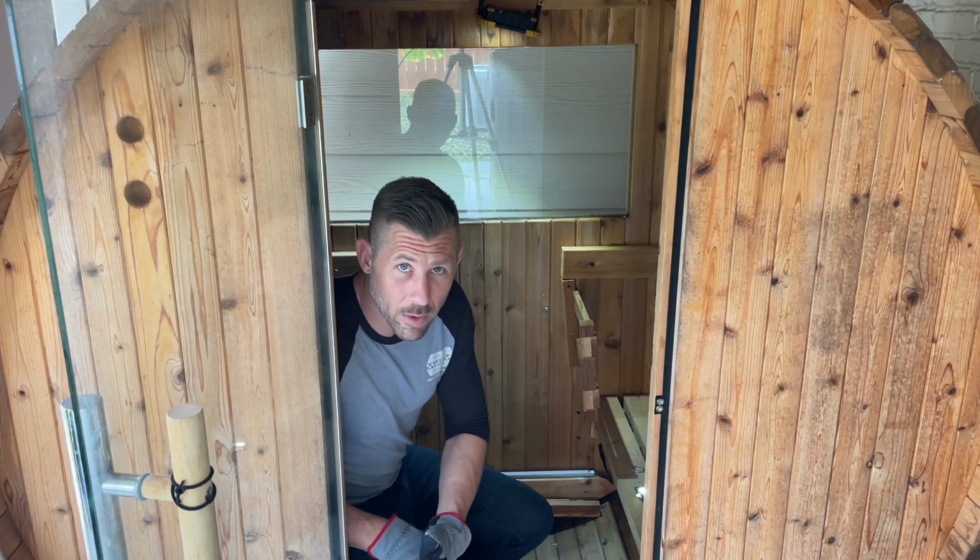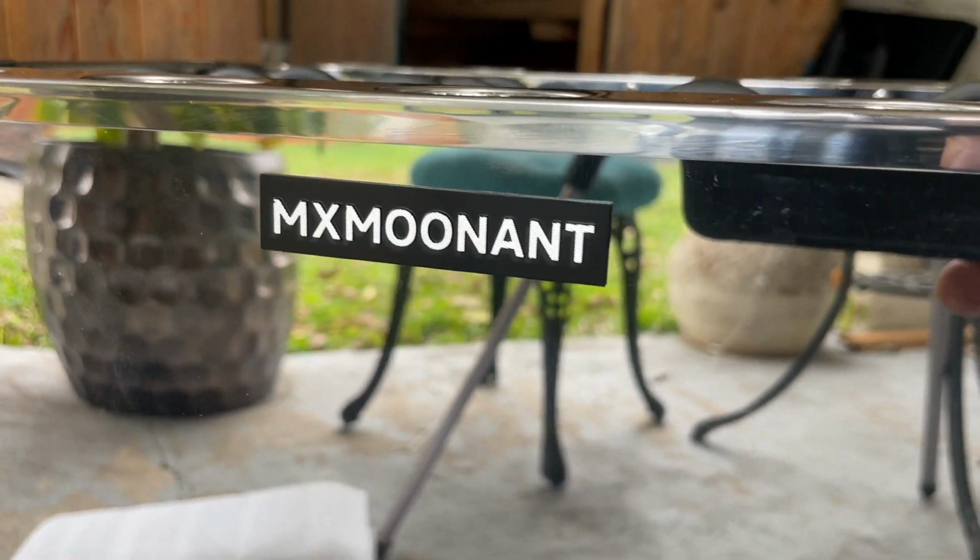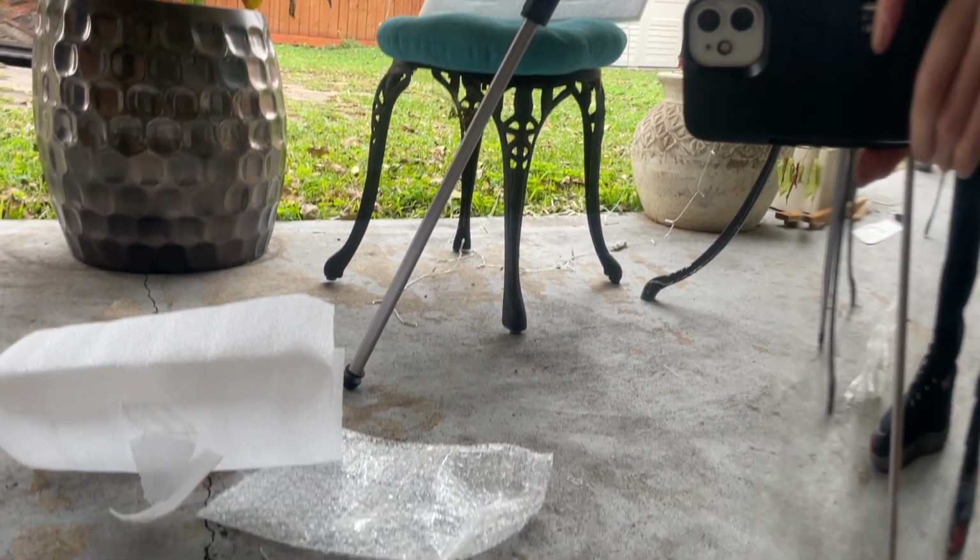Alright, now that we got the old one out, let's go ahead and put the new one in. Here we go. Alright, round 2, here we go. MXMOONANT. Let's get this sucker installed. Again, just a great looking product when it comes to the sauna heater. They did a really good job.